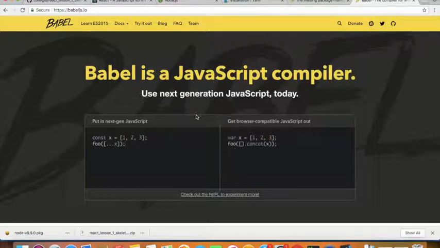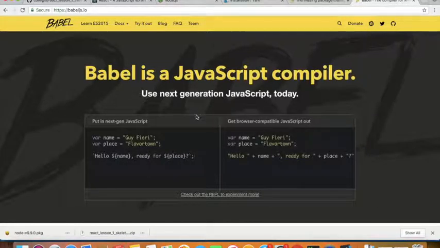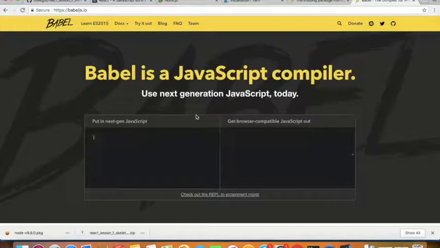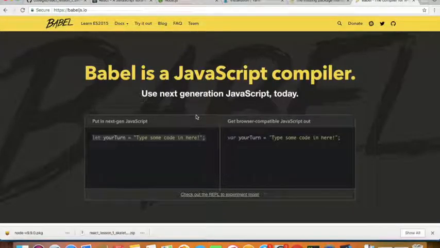So a lot of people are moving to using newer versions of JavaScript now, primarily ES6 functions, which we'll be getting into soon. But not all browsers currently have support for ES6 and ES7. So what Babel does is it bridges that gap so that even though your browser won't support the newest versions of the JavaScript programming language, you can still program in them, and it downward compiles it so it'll work with ES6.